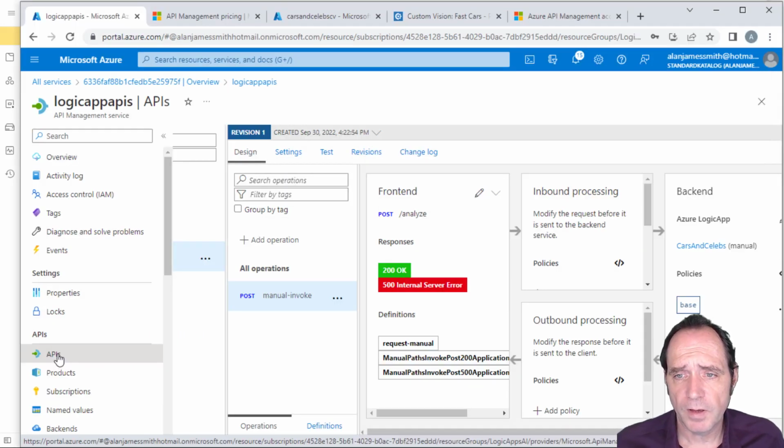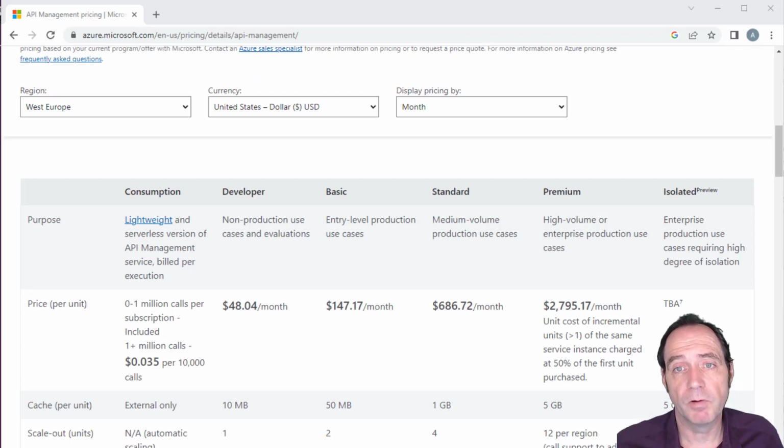So takeaways from this: if you're using Logic apps, if you're exposing them over HTTP, I would definitely recommend using API management. In low-load scenarios, you really want to be using the consumption tier. That's going to be basically, well, almost free to use. It's not going to cost you too much in low-load scenarios. If you find that the billing on this is getting too expensive as you're making more and more calls, as the actual load increases, you can switch on to the basic tier, and that's going to give you a certain amount of quota, a certain amount of performance, but you won't be paying on a per call basis for this.